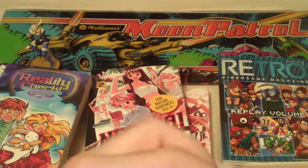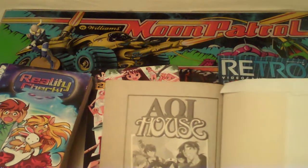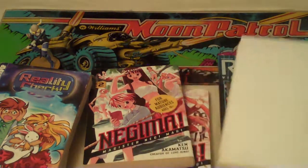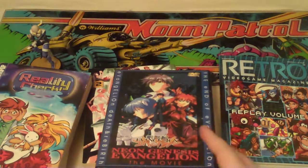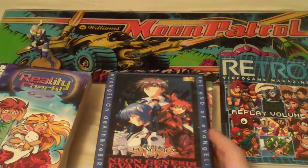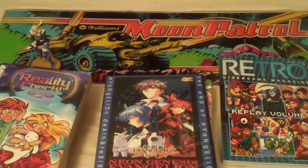He's also letting me borrow one - it's Ouie House, which isn't one I got that night. I'm probably going to read that one first so I can return it to him. I also got the End of Evangelion movie. He had a big collection of Neon Genesis Evangelion VHS tapes but didn't have all of them, so I only picked up the movie.